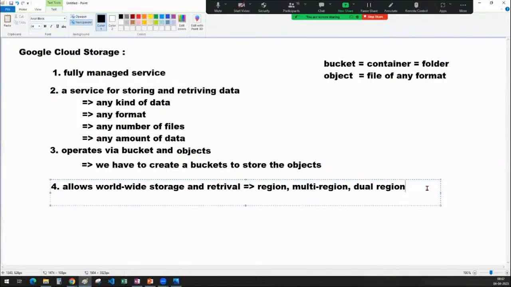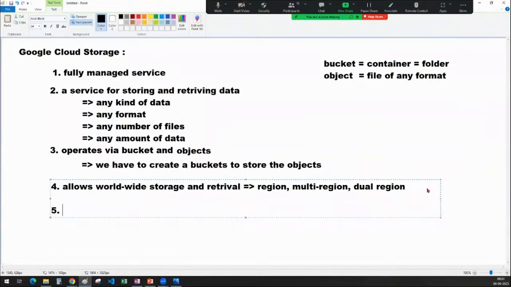What is the main intention of having regional storage, multi-regional storage and dual region storage? Because there is a difference between them, there is an advantage also, and there is a difference in terms of cost. You can look at it, guys. If I go to the region, the cost will be a little lesser. When I say dual region, the cost will be a little higher. If I go to a multi-region, the cost will be a little more higher. And we will see tomorrow the main difference, why it is so.